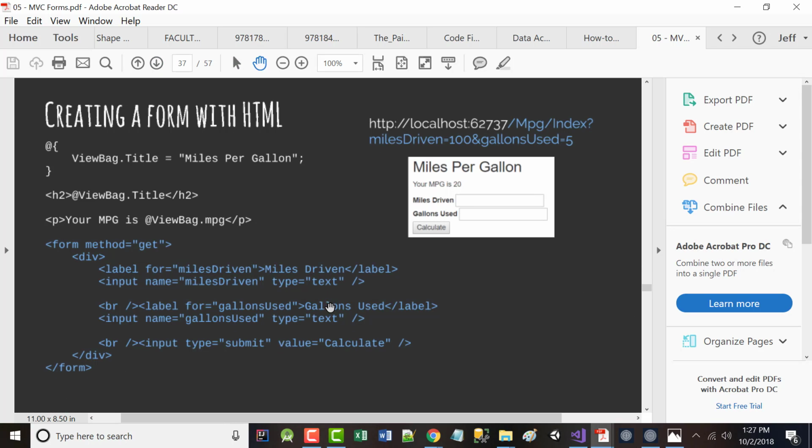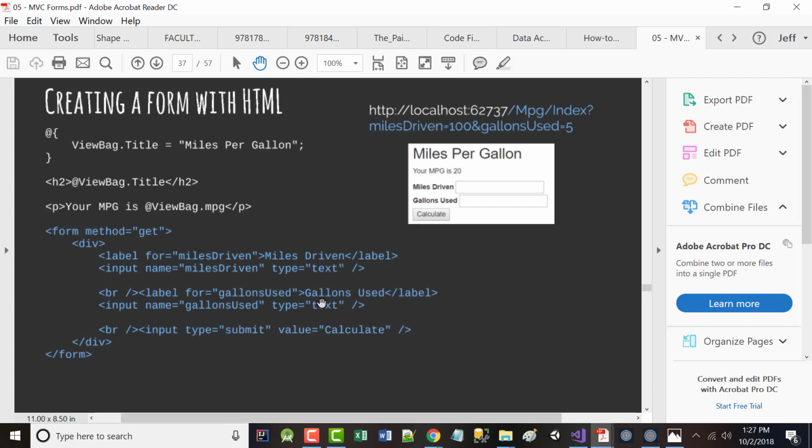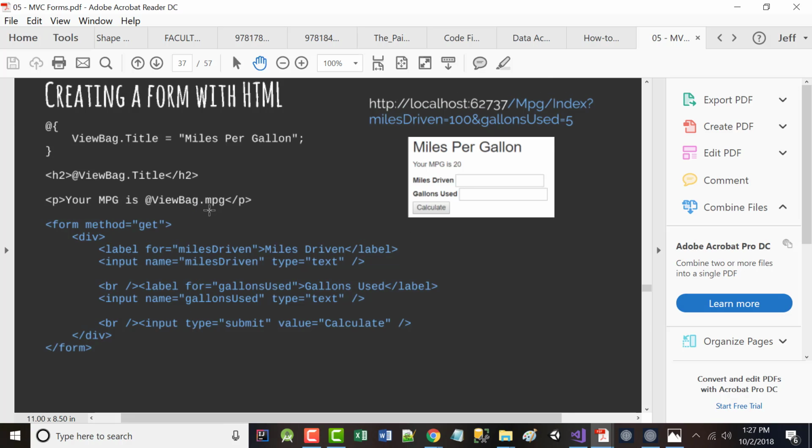So what we want to do is come in here, and I'll leave this up here for a second. All right? I want you to go back into your index.cshtml file, and please add all the code here that you see in blue. Go back to index.cshtml and add all of the code that you see on your screen.